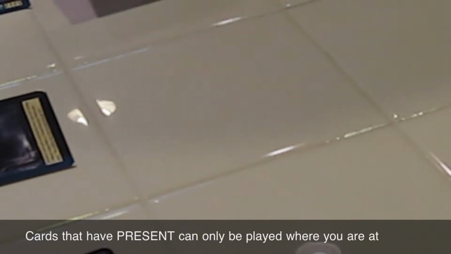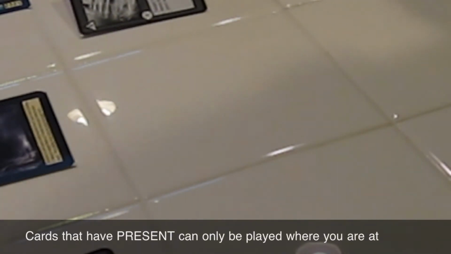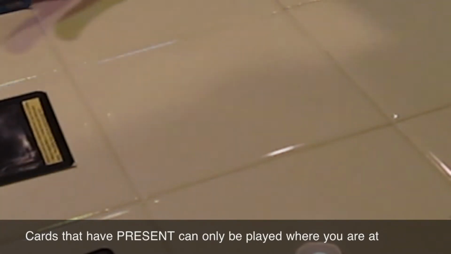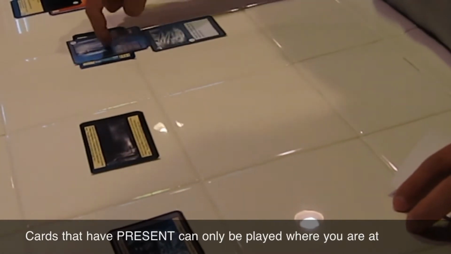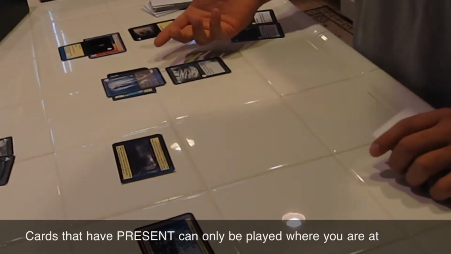What's that card do? This card is a trap. It says target time traveler may not leave this era until the end of turn, and it says present. So when I activate this trap, the effects only happen here. So I better make sure that I'm not the only one in this era when I activate this, because it keeps the time traveler there. Unless, of course, I want to stay.